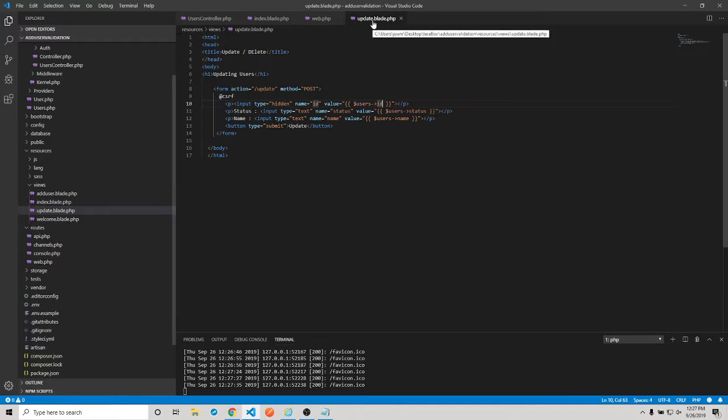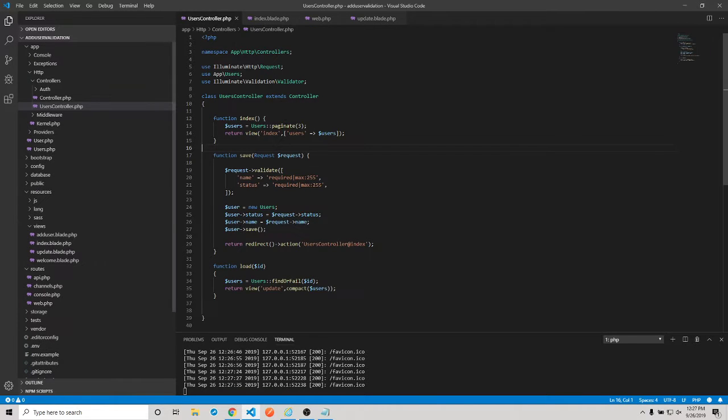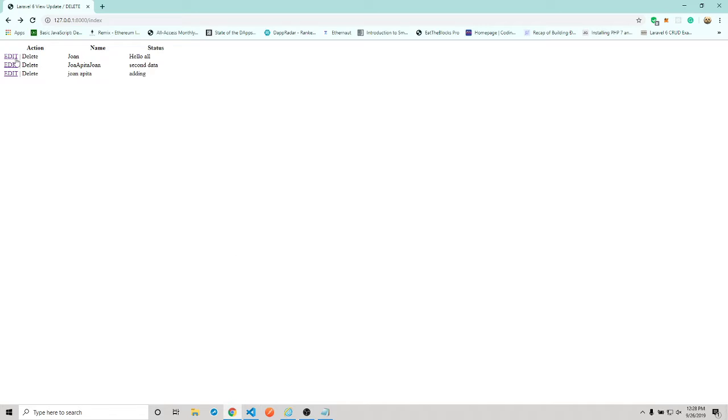Let's use this update, users. Go to the load. I think there's an error here. Users. Let's copy this one. So it looks like I got an error here. All right, here we go. Then update, save. So this is the function method here. This is the code. Then let's try. Refresh this one. All right, here we go.